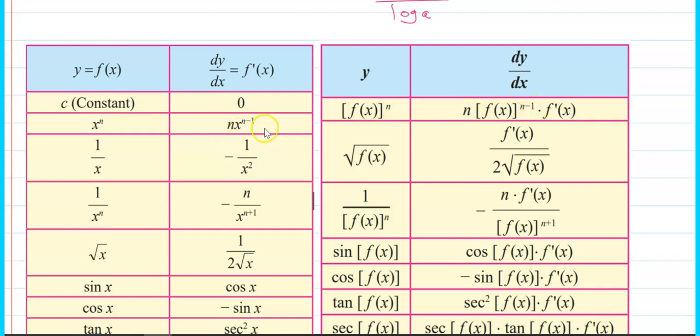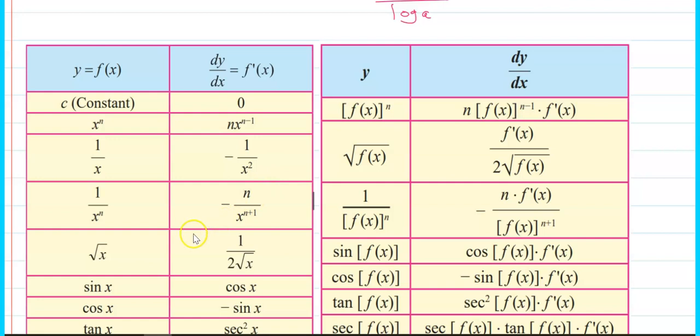That means we find the derivative here just like that one, into, but we multiply it by f dash of x. But when do we do this? When there is a term other than x. Again, the derivative of 1 upon x is minus 1 upon x square. And in a similar way, for the function 1 upon f of x, the derivative is minus 1 upon f of x square into f dash of x.